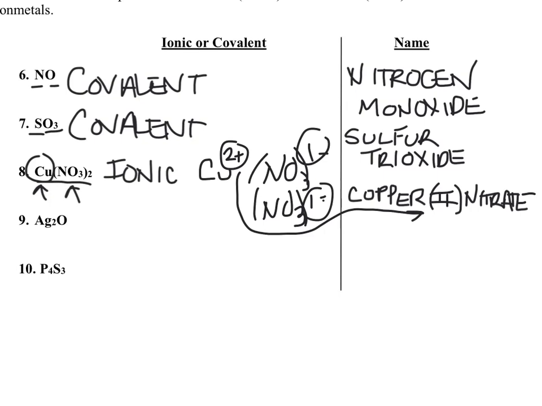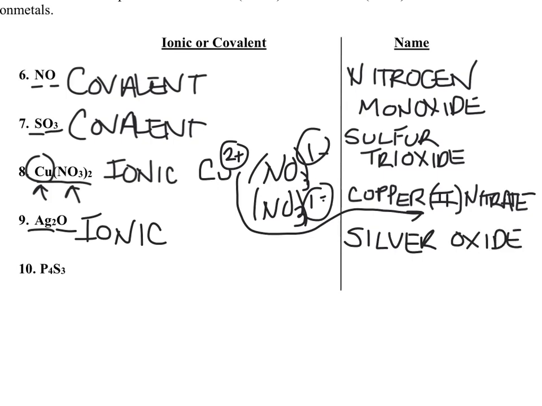All right, let's look at this one. Ag is silver. Silver is definitely a metal, so this is going to be ionic. Silver only has 1 charge, so we don't have to worry about Roman numerals. So we're just going to call this silver oxide. Why? Because ionics don't use the prefixes, so we don't have to call it silver monoxide. You literally have to stop after each one and say, okay, if this is ionic, what's the rule? Just use the ion names. All right, I will not use prefixes on this one.